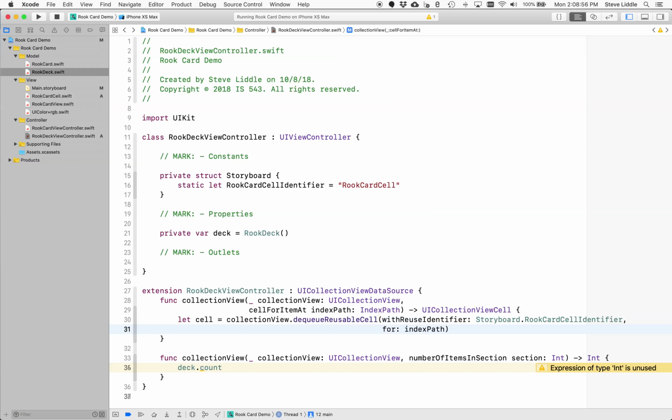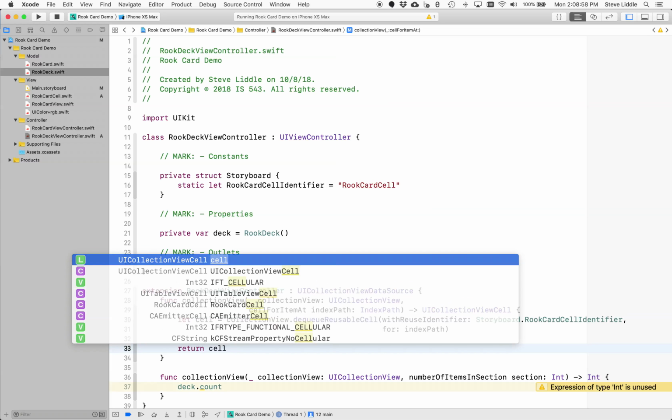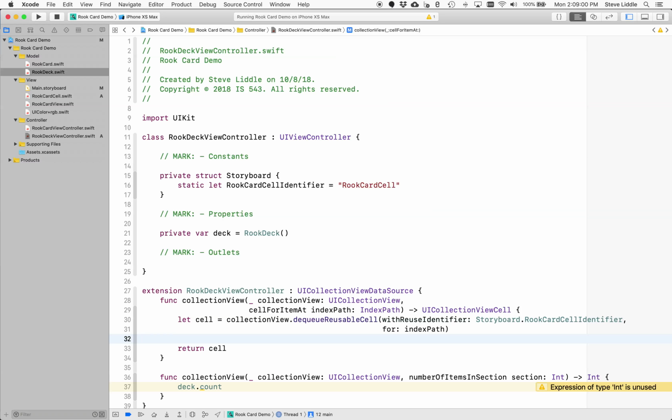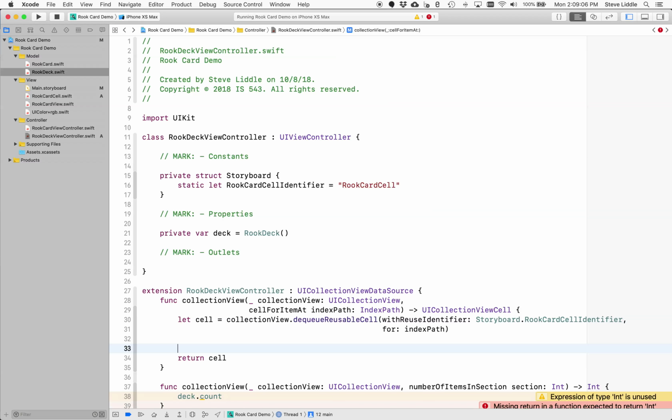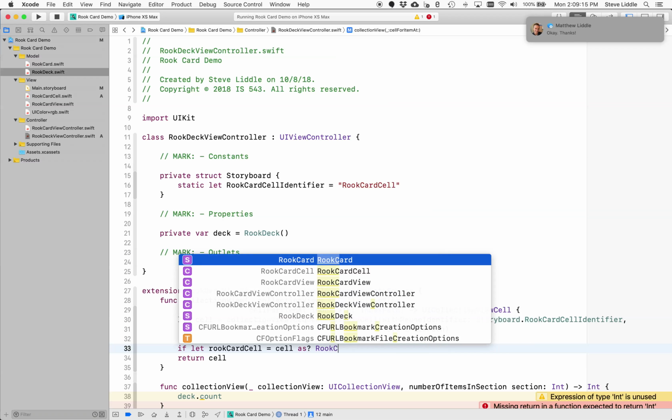So hit return. All right, so we have a cell. We can return that cell, but we ought to configure the cell if we can. And so let's go get a card. Actually, let's first test: if let rookCardCell equal cell as RookCardCell.